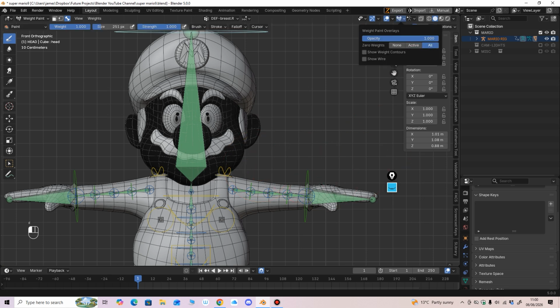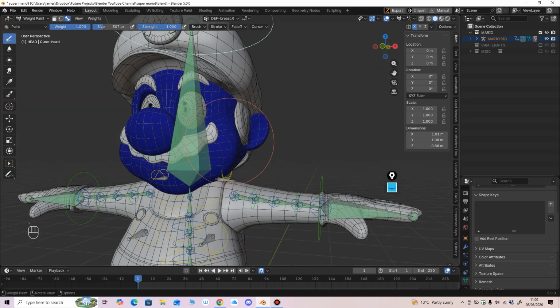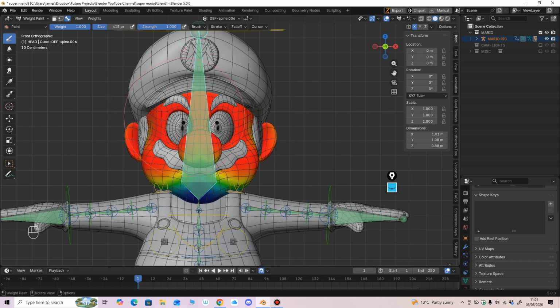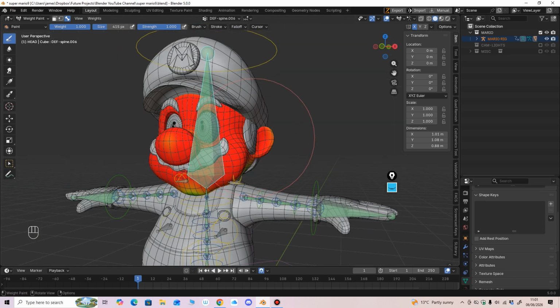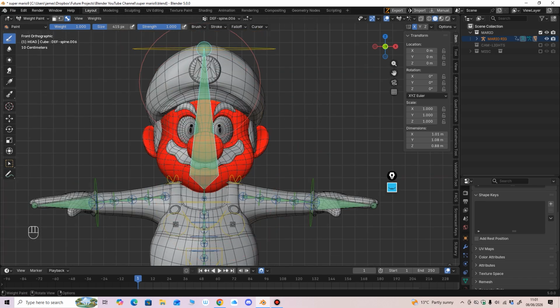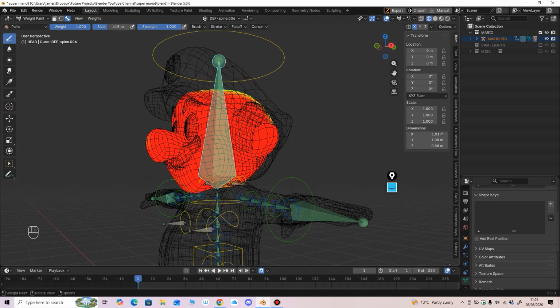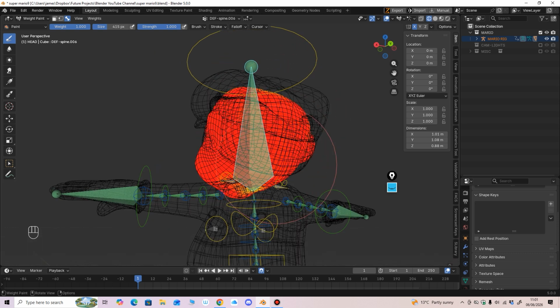And I like to have that as none. You don't see the black. I've always worked with the blue. And if you Control Shift click, you've selected your spine 006, which is your head. Your weight's at 1 and your strength at 1. So you can paint in this head now. So basically that bone, that control, is influencing the whole of the head.